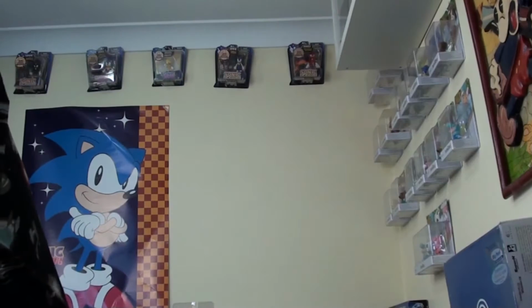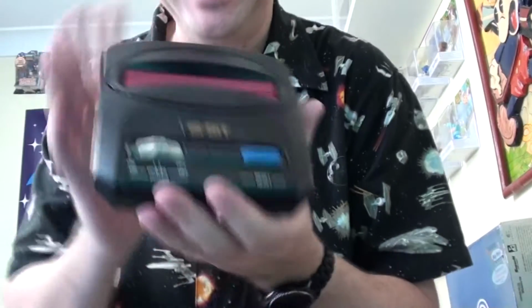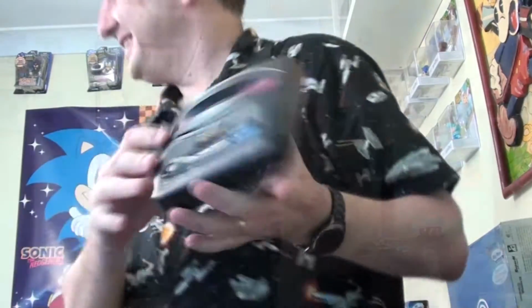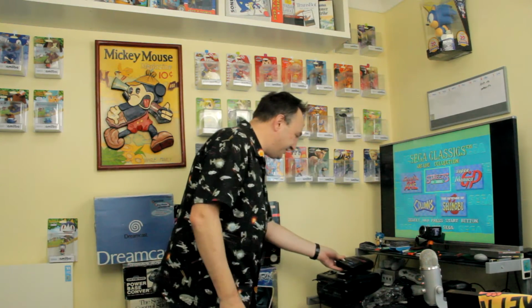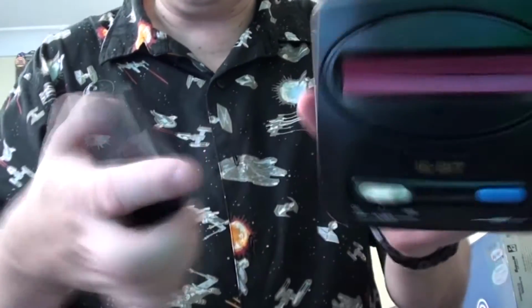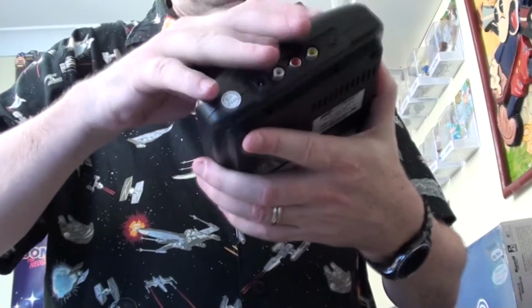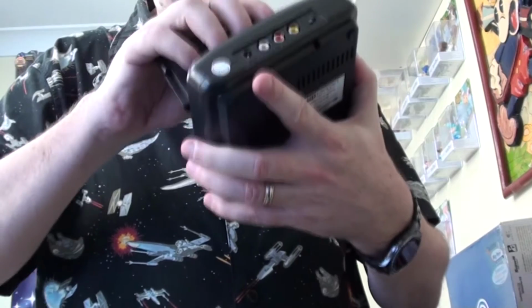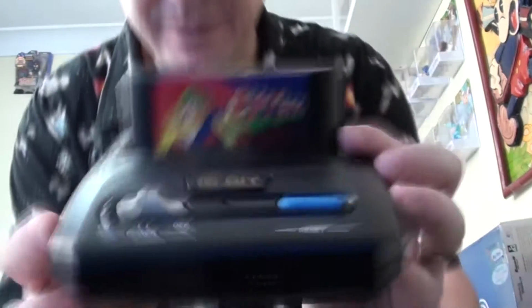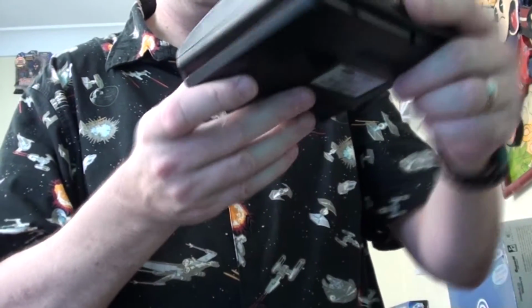I'm just going to bring these out one at a time. Isn't it cute? Look how tiny it is. To give you an idea of how small that is, it fits right on top of the Mega Drive that I've got here in the corner. Alright, so I've pulled out Lemmings, just happened to be nearby, and you can see it's almost as big as the actual console itself. So it is compatible. I want to be careful with it. There we go. So that's what it looks like when it's got a game in there. I can't get over how cute this thing looks.